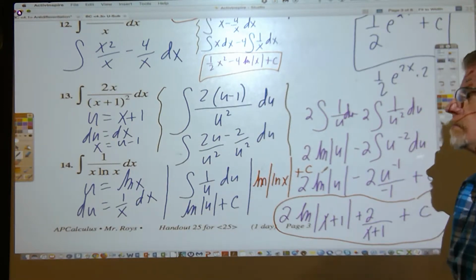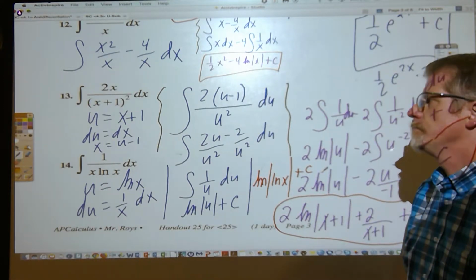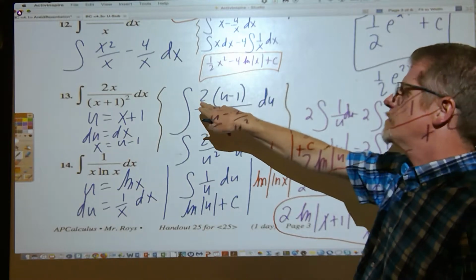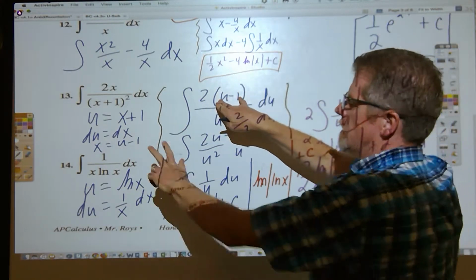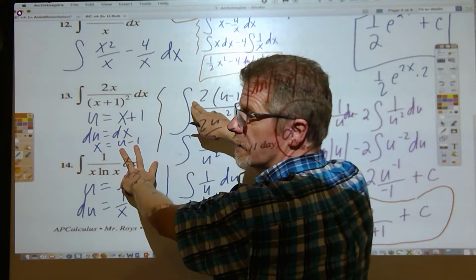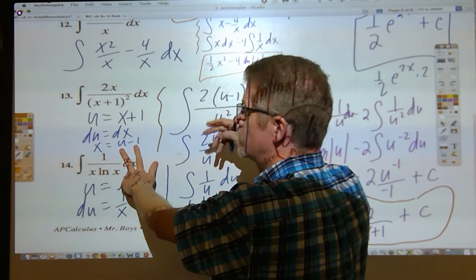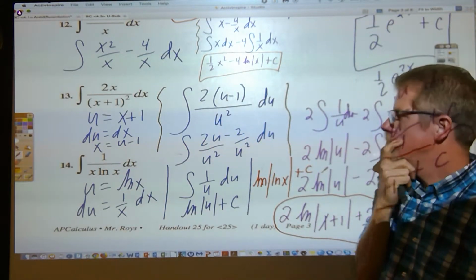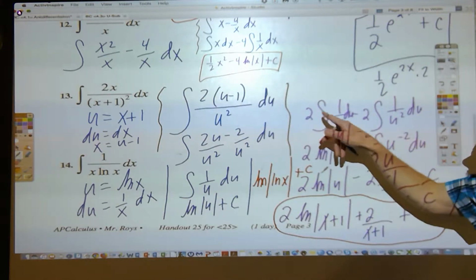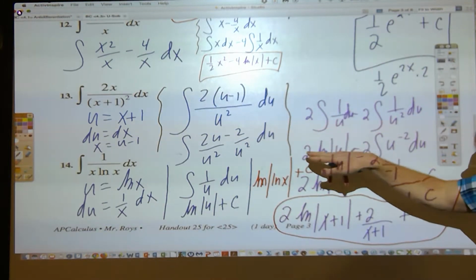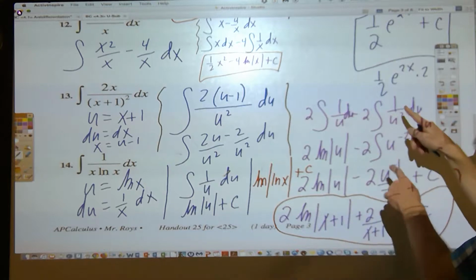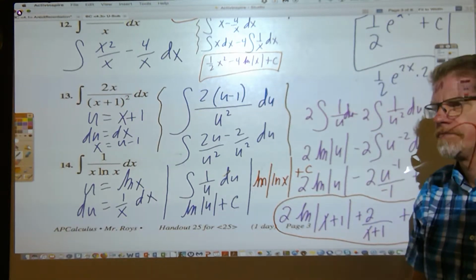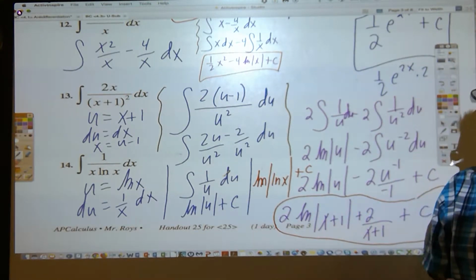Would you have to take the 2 out? You could do it without taking the 2 out. I didn't take the 2 out. I just replaced the x with the quantity u minus 1. So you're obligated to distribute the 2, right? And then over there, you factored out. Oh yeah, always bring that scalar multiple out front. Bring this 2 out front, bring the other 2 out front. Should we always do that? Oh yeah, always bring out the scalar multiples.